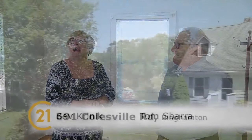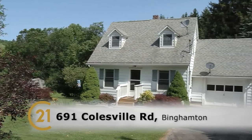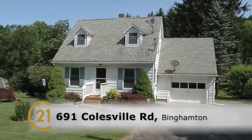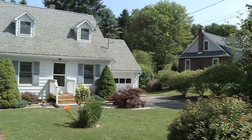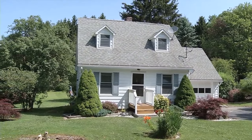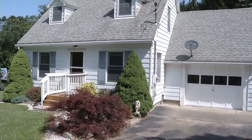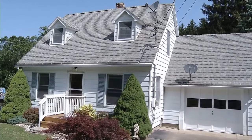Good morning. I think this is one of those charming hidden gems. We're out on Colesville Road — about four minutes to 81 or 17. The industrial parks in Conklin and Kirkwood are maybe 10 miles at the most away. This is a 1940 Cape Cod on an acre of land.